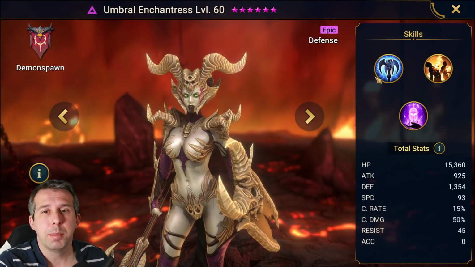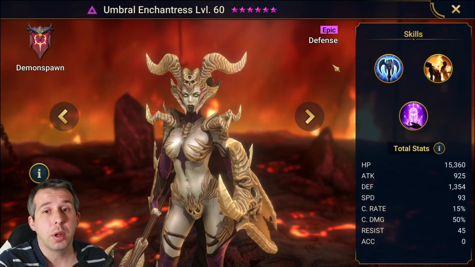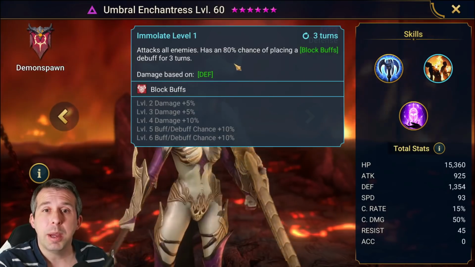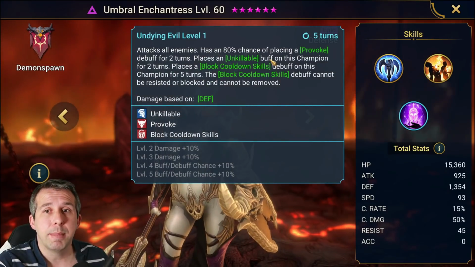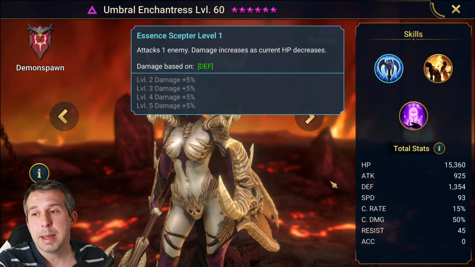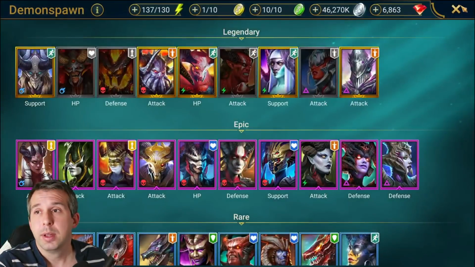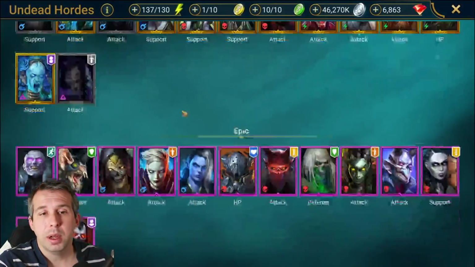Umbral, awesome arena champion. Good in dungeon content as well. And MVP for this faction for Faction Wars. She's got AoE block buffs, AoE provoke and makes herself unkillable. And then some damage here. She hits hard. She's got good base stats apart from her speed. Good champion. Okay, 4 to go.